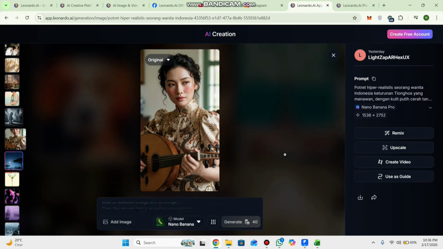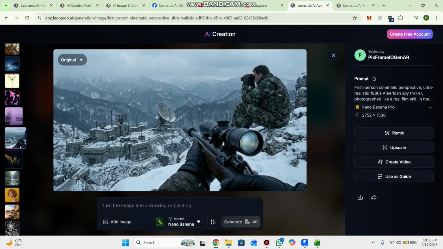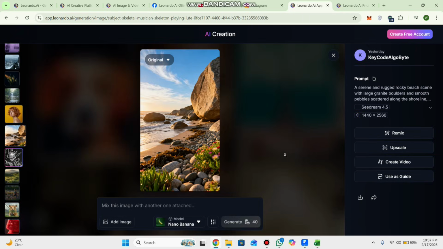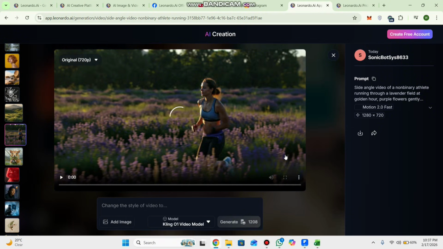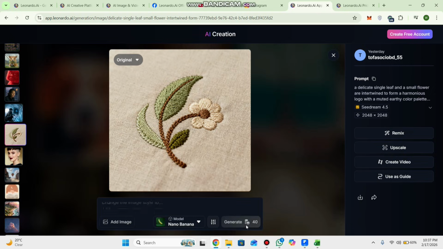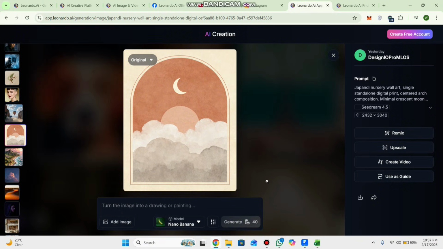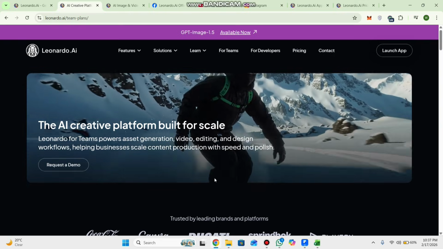Users can manage projects individually or collaborate with teams using the platform interface, and the interface is very cool and very user-friendly. So here you can find the interface, and in this way you can add an image, check out the model, generate images, and generate video content. So the process is very simple.